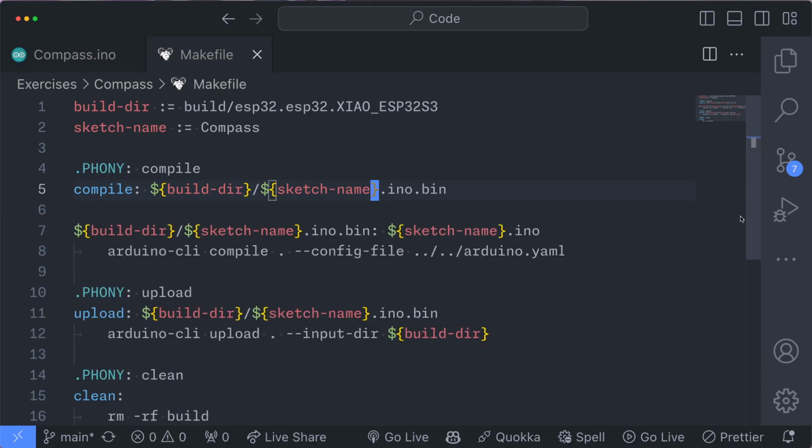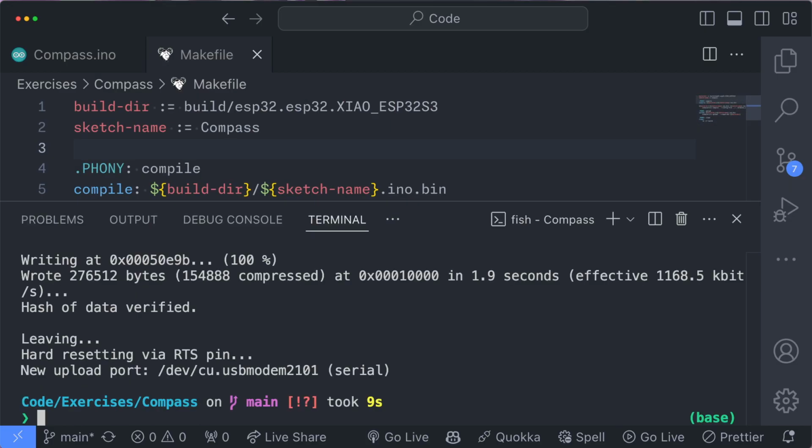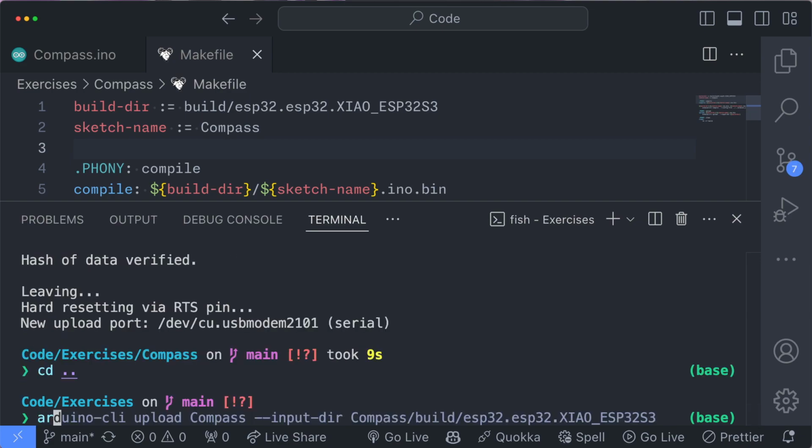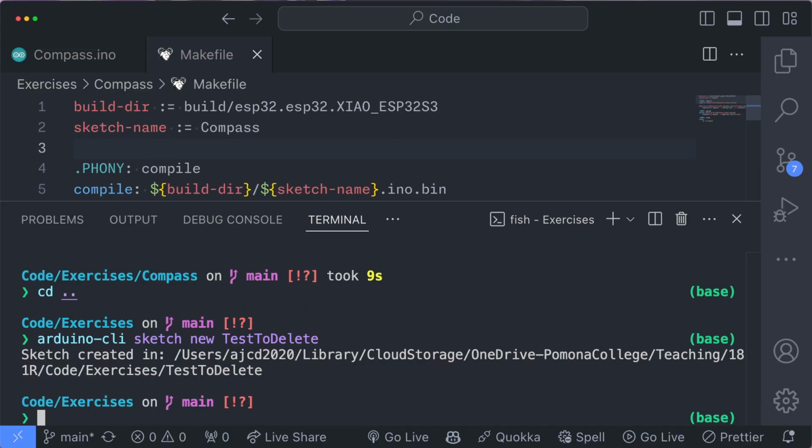And if I've done everything I set out to do, when we create a new sketch, let's call this test to delete, I should be able to copy from Compass the Makefile.